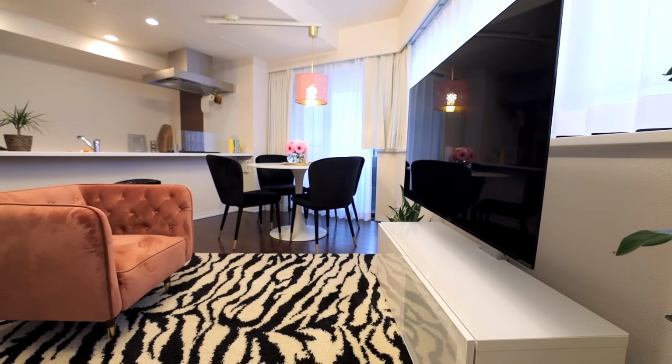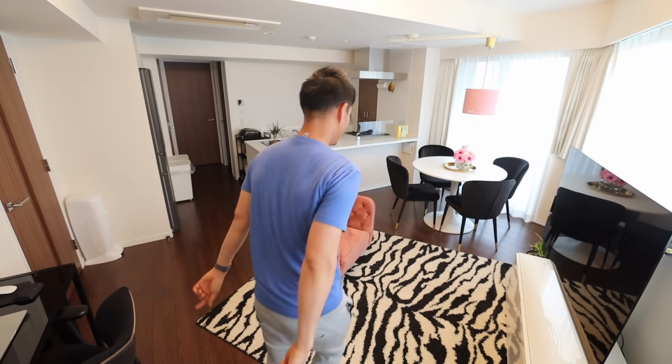This pink chair behind me should just be going actually like right here, and then there we're supposed to have another sofa, but we just couldn't get it in time. It might just take another month or 2 to be delivered, so what can you do? Now, let me show you this apartment from that side of the room.